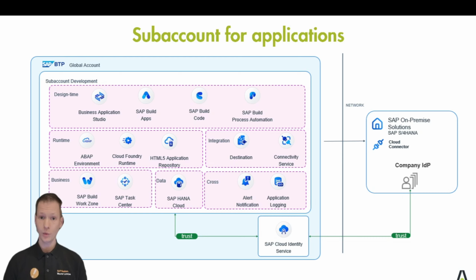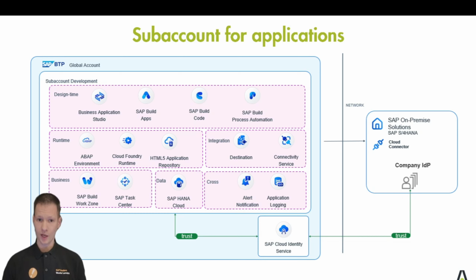But for running, we also need a runtime. I've mentioned two runtimes in this slide, in this episode: the ABAP runtime and the Cloud Foundry runtime. Of course, there is also a third one, Kyma, but we see that ABAP and Cloud Foundry are the most commonly used runtimes in BTP at the moment. There are more and more use cases for Kyma, but it's more exceptional at the moment, though it will grow, of course. There are also different episodes where we talk about the different runtime strategies.